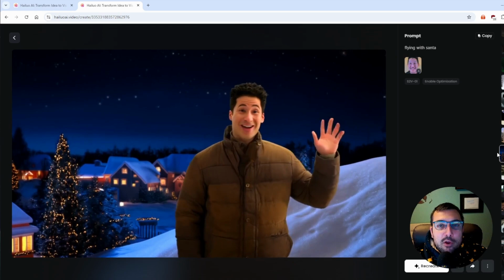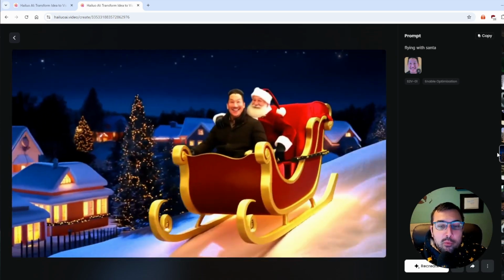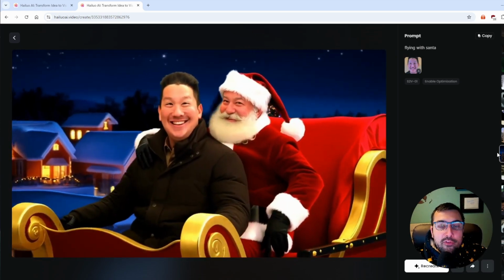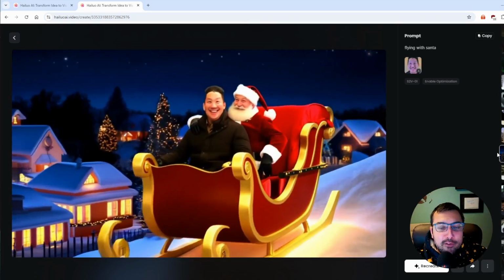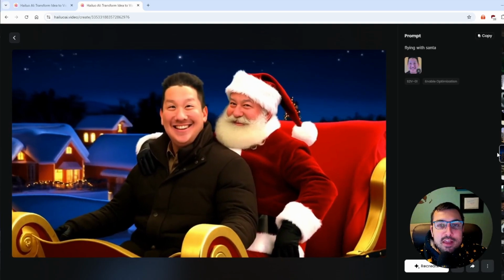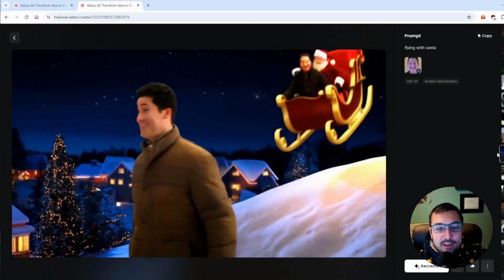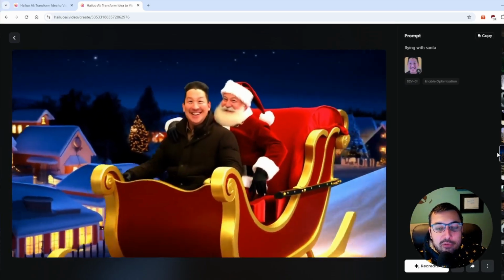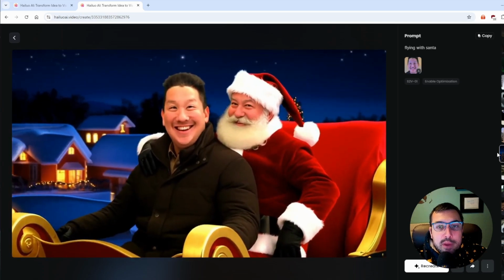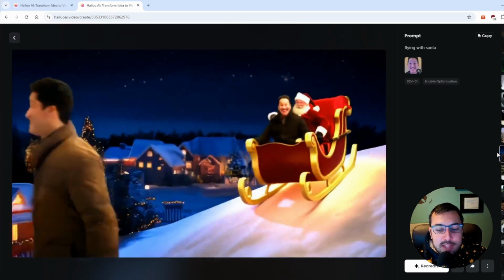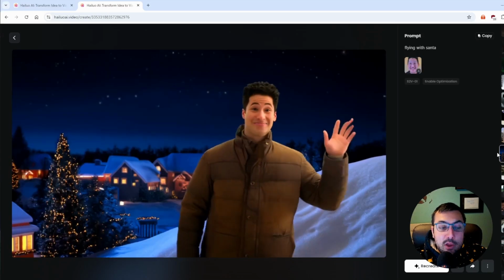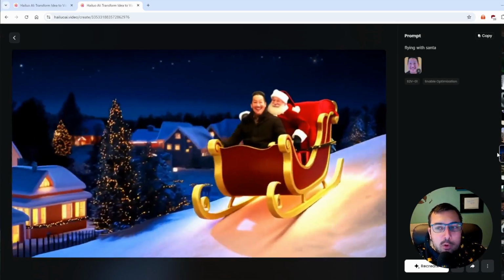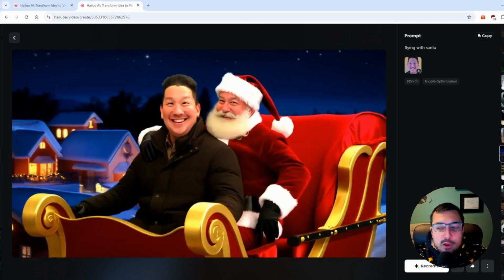This next one here is flying with Santa. So we have Gary flying in the sleigh with Santa Claus, and at the beginning it looks like Ross Geller. It doesn't look like Gary at all. I don't know what it is. It's just like some random guy waving, and all of a sudden Santa comes in with a sleigh. You can actually see a bit of the trail in the snow as Santa comes down, I think. Or it might have been there already, but nonetheless, it looks pretty good. The houses are lit up as the whole vibe of Santa Claus.